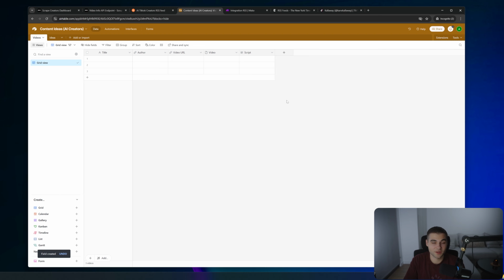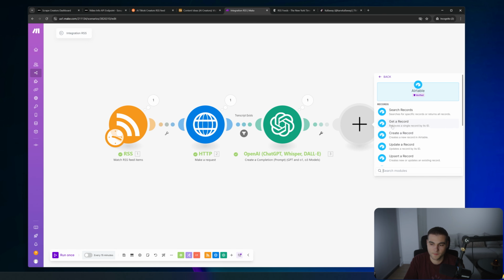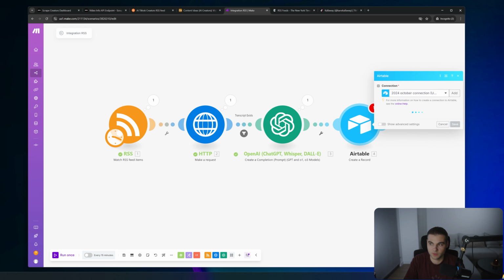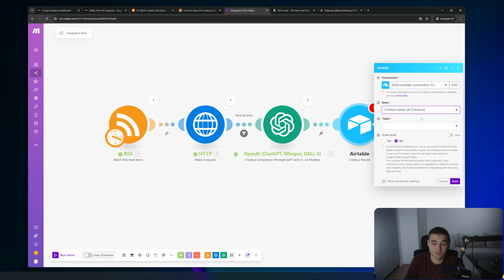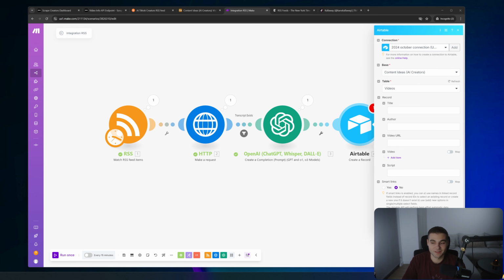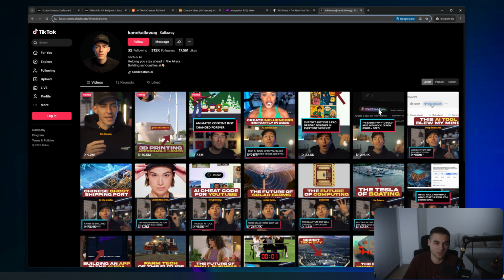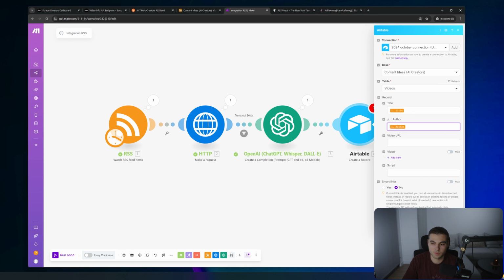Cool. So now let's set up Airtable to add this data. So go back in here. We'll look up Airtable. And we will be creating a record here. So go ahead, select the base that you just made, and the table is going to be videos. And now we're going to add in this data dynamically. It's going to come from all the modules that we have beforehand here. So the title, that comes right here. We'll just click that guy. Author, we have at RPN here, and we know that this is the beginning of the URL. So I'll just grab that, throw it right in there. So it's just easier to link right to the profile.